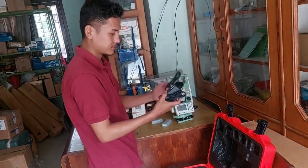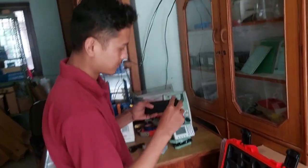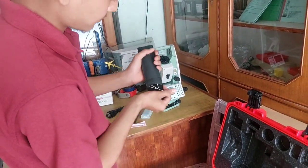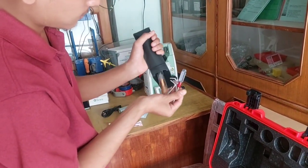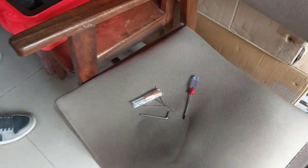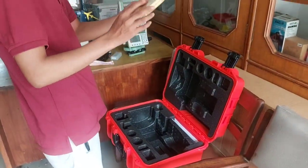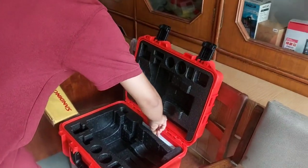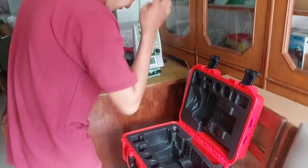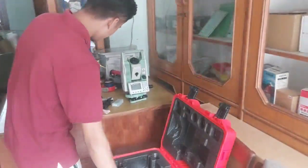This is the Sending R5 total station inside the box. There are the machine, a pair of batteries, a charger, an operation manual, an adjusting tool kit, and a rain cover. This tool kit is generally used by a repair person. The brush is used for cleaning the device. The rain cover also protects against emergency rainfall. The operation manual explains how the station can be set up and how other work can be done through this total station.